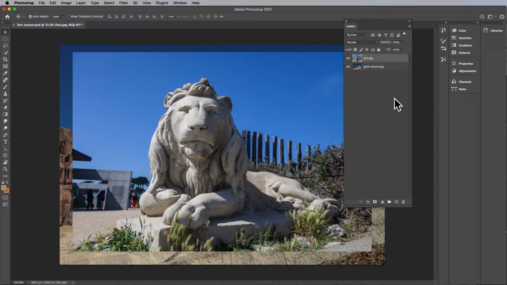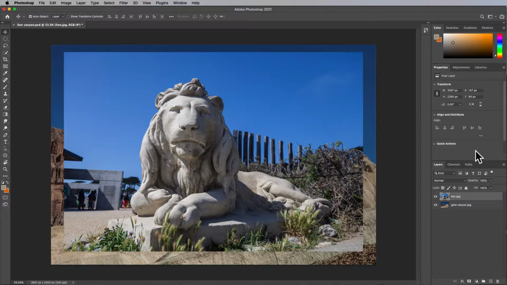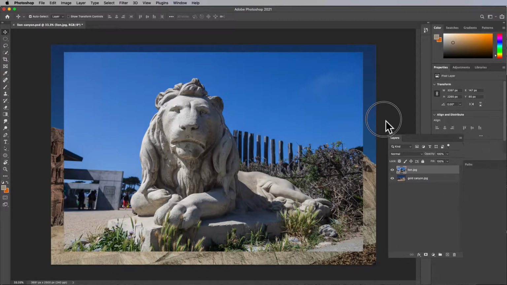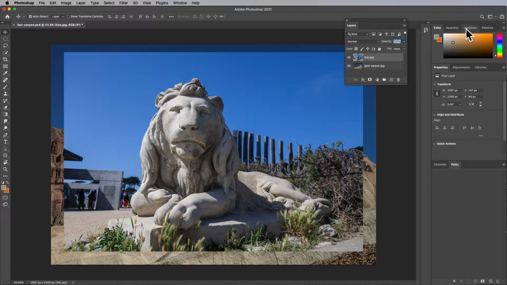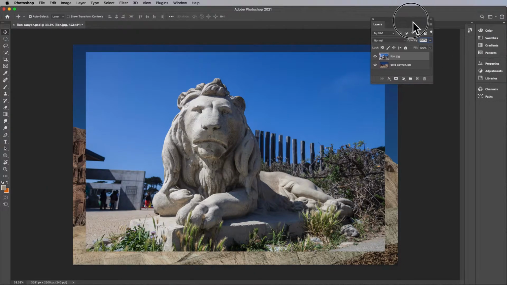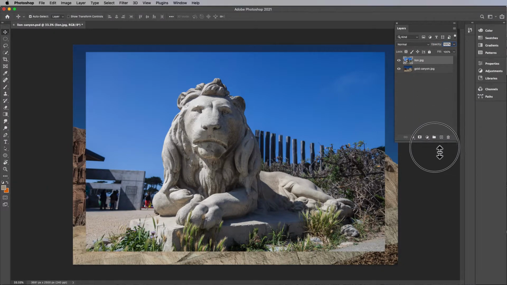So that you have the same workspace I do, I am in the Essentials workspace. If you reset the Essentials here, it looks like this. I'm actually going to take out the Layers panel and drag it out. And then I'm going to make this thing collapse because I don't really need it too much. This double arrow right here. So now I have more real estate to work with, and my Layers panel can be a little bit taller.